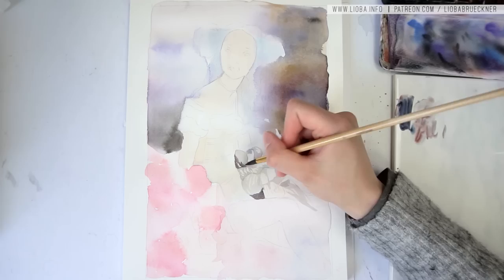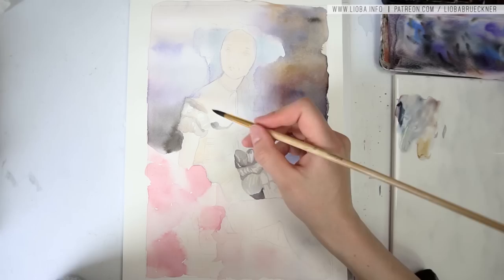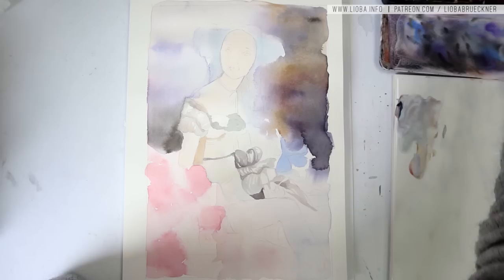So I have an inspiration wall on Pinterest where I pin all the photos that inspire me, and it really helps me when I need to make a new painting and I'm stuck. I just look at this inspiration wall and I know exactly what I have to do. At least I have a feeling or an atmosphere that I want to create. The worst thing is if I just look at a picture and it tells me nothing, so I just don't feel anything.